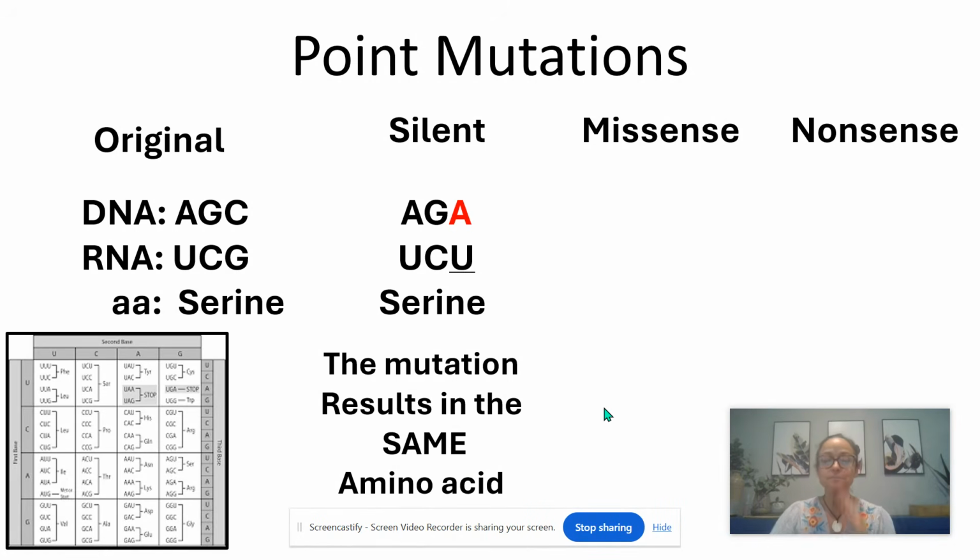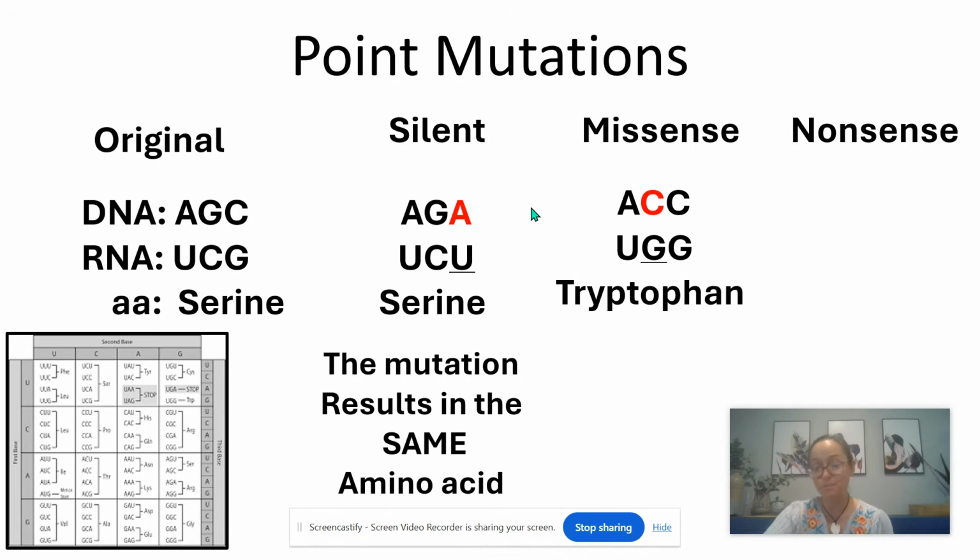In a missense mutation, this is where you have a change in the DNA sequence that does create a new codon for the mRNA. And when we use the amino acid table, we see that this new amino acid is tryptophan. So original was serine, now it's tryptophan. So the length of the polypeptide didn't change, but you have one switch of an amino acid in the polypeptide, or in that primary structure. This is similar to the example I was using for that blood clotting protein. I have one nucleotide point mutation in exon number 10 that then switched, I think, arginine to glutamine or something like that.